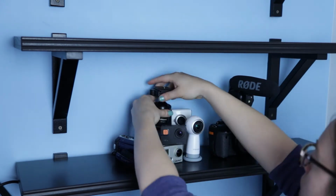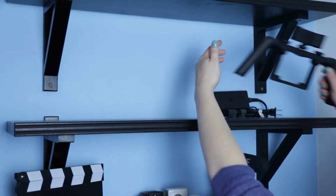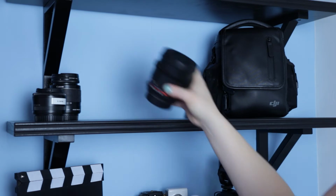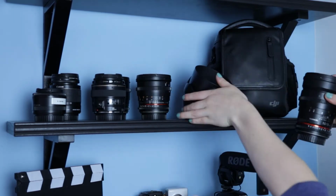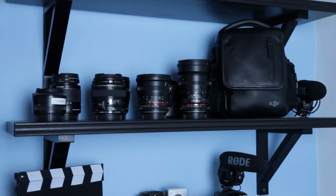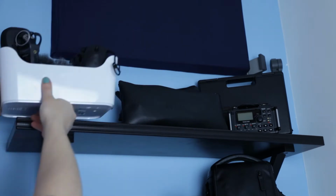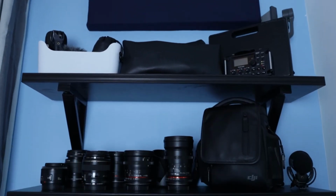First row with my actual cameras, my first flip video, the first video camera I ever had, holla. The second shelf is going to be my DJI and camera lens shelf. I love it because I'm able to display all the different lenses that I have and it just looks so profesh. And then the last shelf is my audio shelf. I have a little container on this shelf that all of my little audio bits and bobs sit in. And it's just a lovely third shelf.